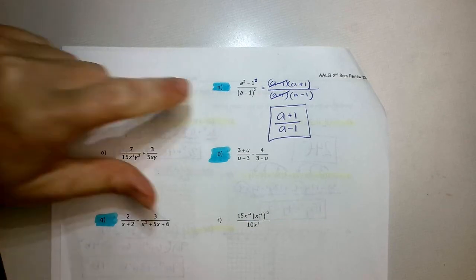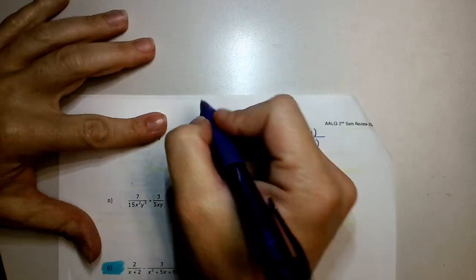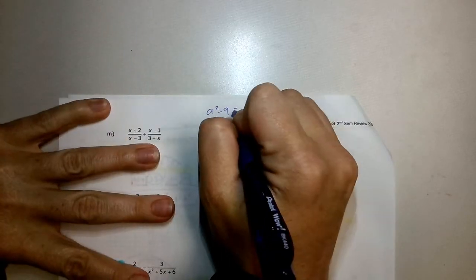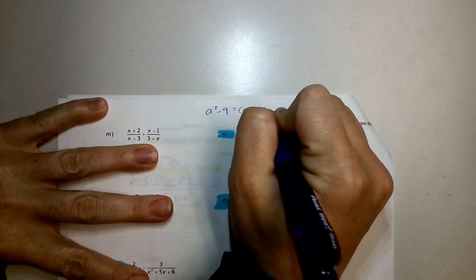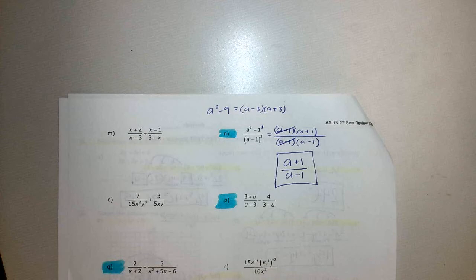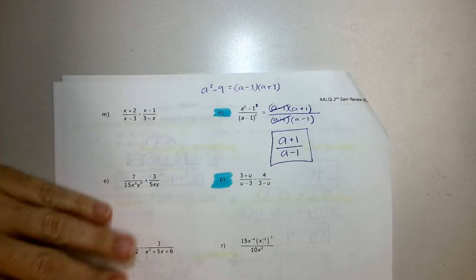Now, I know it's different when 1 is your perfect square. I do want you to realize, what if we have a squared minus 9? Well, that would have been a minus 3, a plus 3. So 1s are weird because it's a 1 all the time. But other numbers, just remember, it's what multiplies to give you 9. That's the same number.